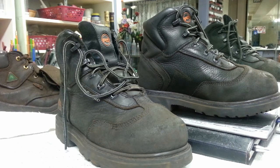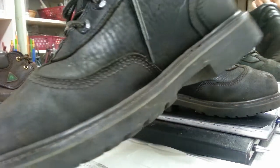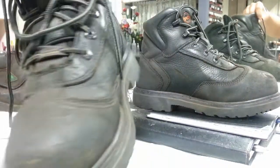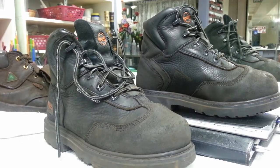Okay everybody, it's been about a month now since I've worn these to work. I put them through quite a lot of wear and tear. I'm not sure if you can tell because these are non-marking, but there are some scratches and stuff on them. After a month I've been very happy with these.